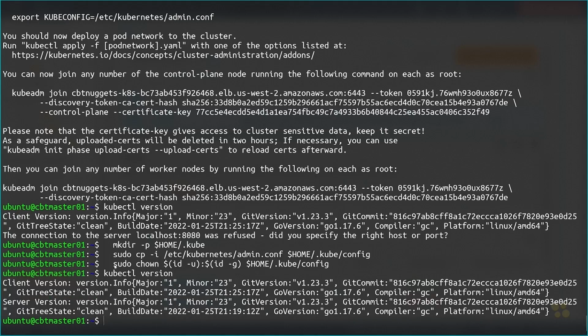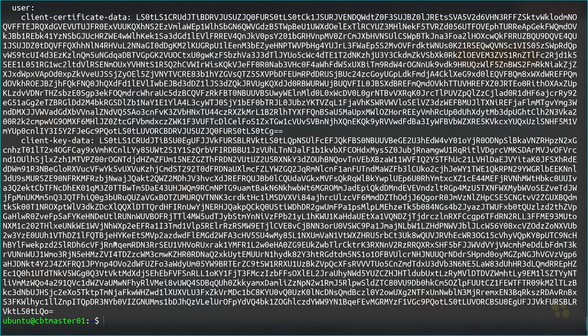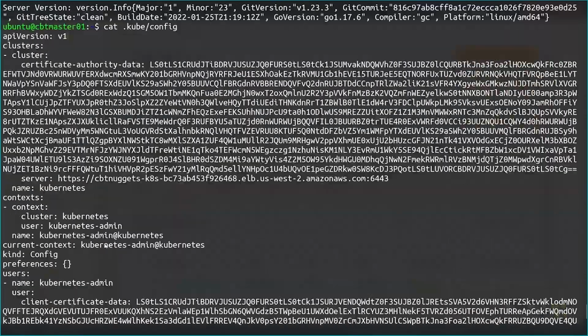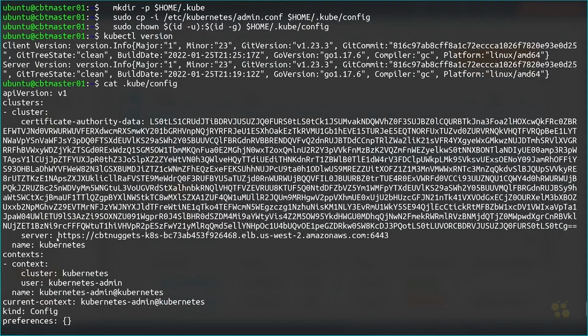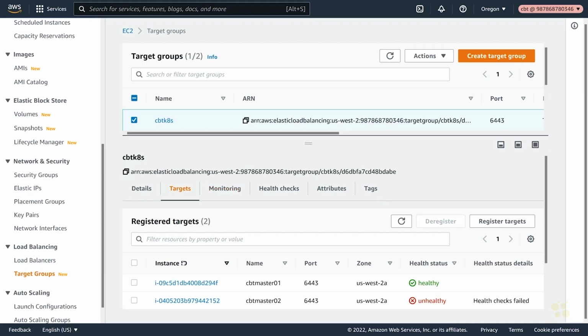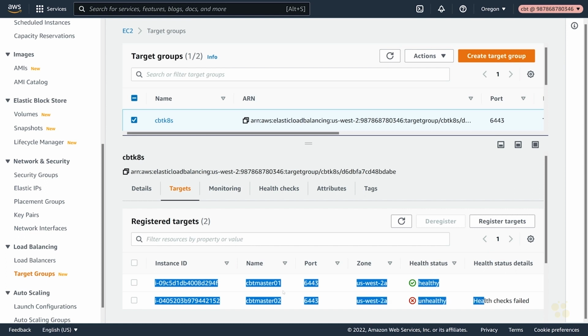So we're actually connecting to the load balancer. If I was to cat the .kube/config file here and just scroll up a little bit, you'll see that our server endpoint that we're actually connecting to is an elastic load balancer rather than connecting directly to an EC2 instance. So because we're connecting to our load balancer here, we are actually routing traffic, in theory, to both of these nodes in our cluster.